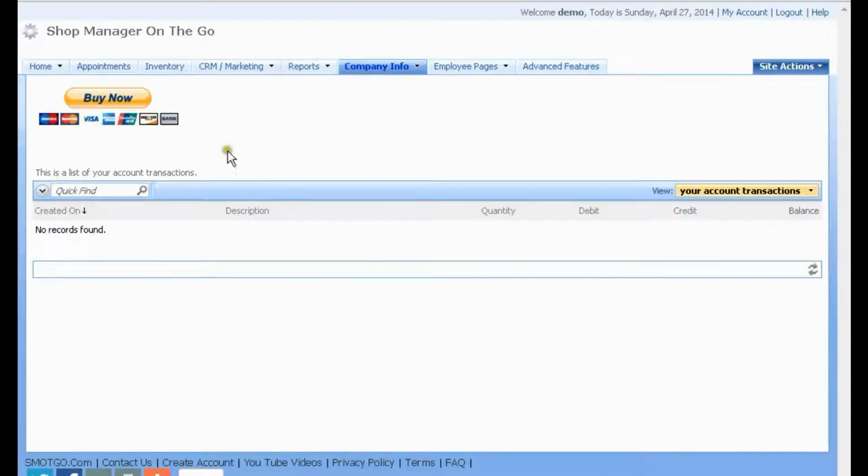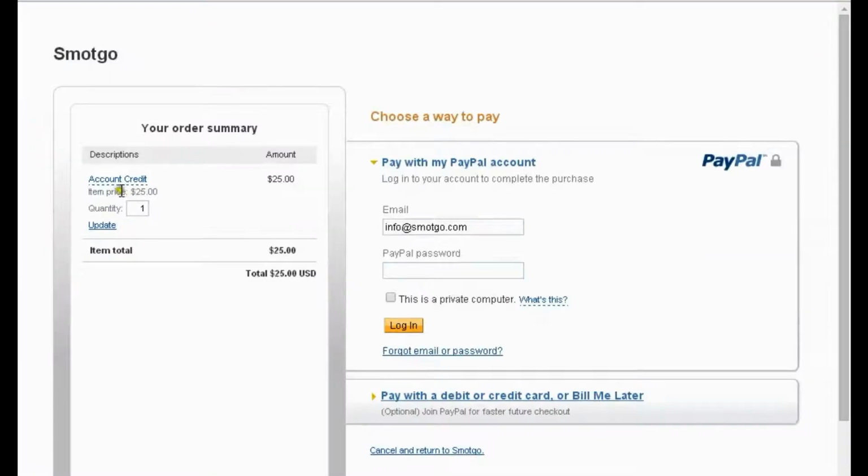So to add funds to your account, you'll use PayPal, the Buy Now button, and if you don't have a PayPal account, no problem. You can use any of these major credit cards, or you can transfer money from your bank account. So let's go ahead and click Buy Now, and that's going to take us over to the PayPal website. Now, the minimum is $25. You can put in as much as you want by just changing the quantities, but due to the transaction charges, we've set the minimum at $25. And you could change that, again, quantity. If you change it to 2, it would be 50, 3, 75.